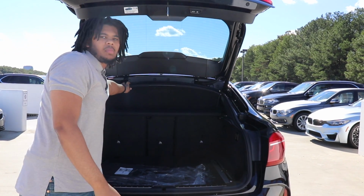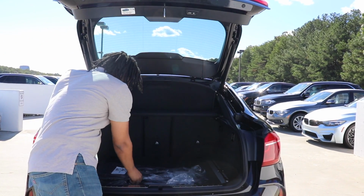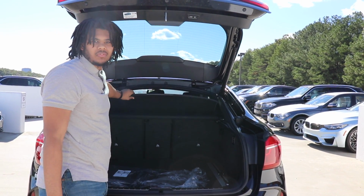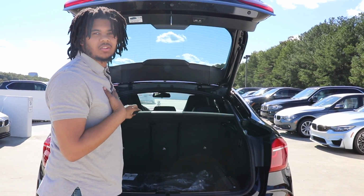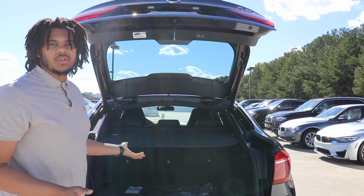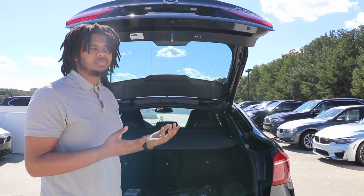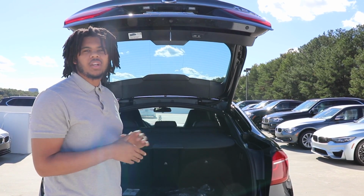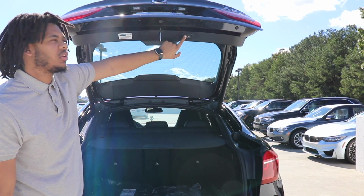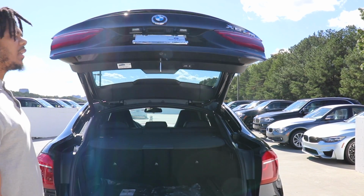Back of this particular model, yeah, it's brand new, so the floor mats haven't even been put in the car yet. The floor mats that are in there now are for people like me who are just grateful enough to be able to come take a video of it, and other pedestrians who might want to come try the car out and don't want to dirty up the real floor mats. But to close the trunk, just simply press the button located next to the lock button.